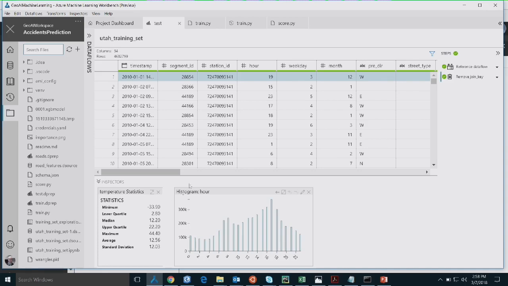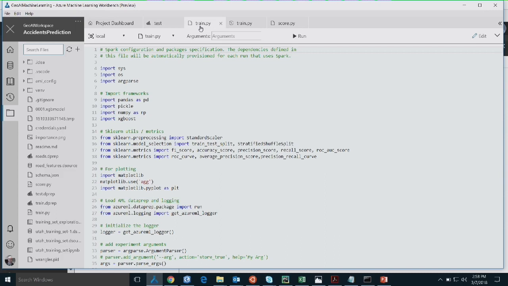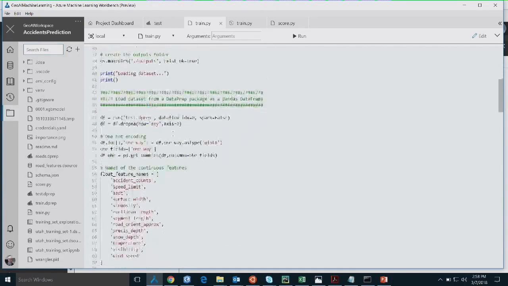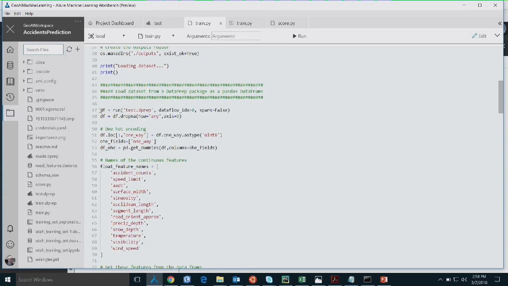This is really convenient because we can create an entire data preparation workflow, including removing null values, removing columns we don't care about, all sorts of stuff like that, so that when we actually get to the training routine, which is just a simple Python script, we can use the data preparation file that we created before. All of that gets loaded directly by Azure Machine Learning through this single line of code here on line 47 that shows we're taking that data preparation file, and it's being loaded directly into a pandas data frame. If you've worked with pandas before, it's a very convenient data structure for working with tabular data in memory in Python.